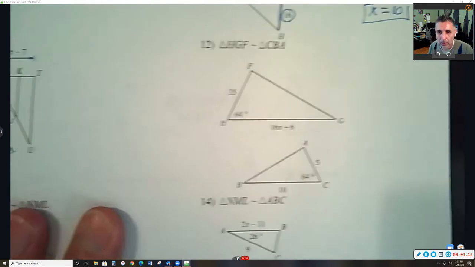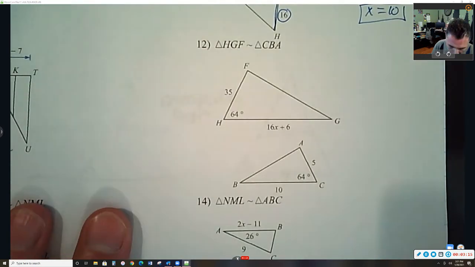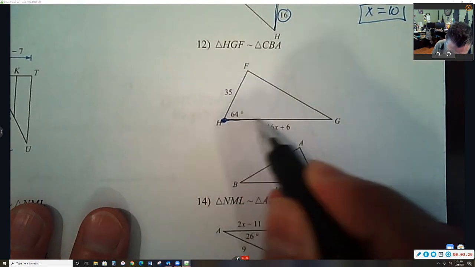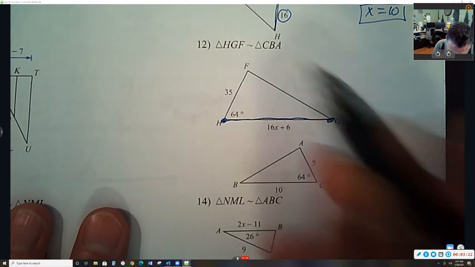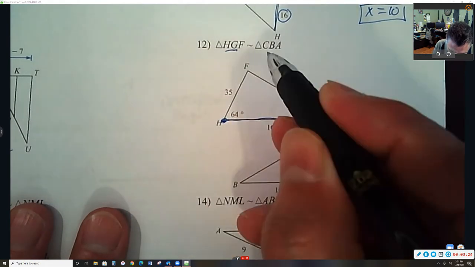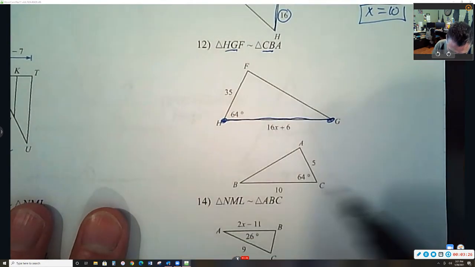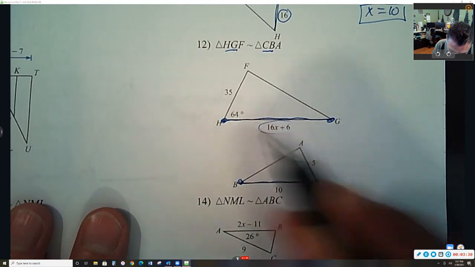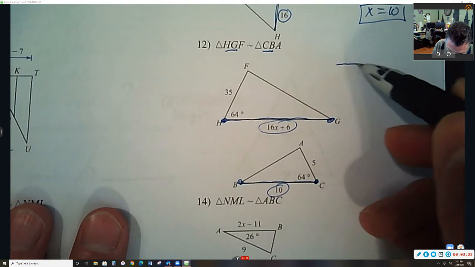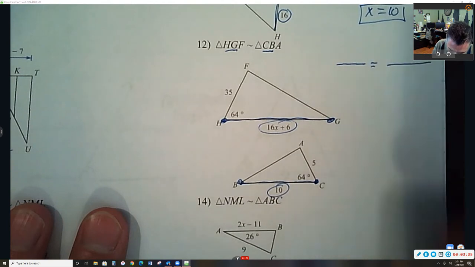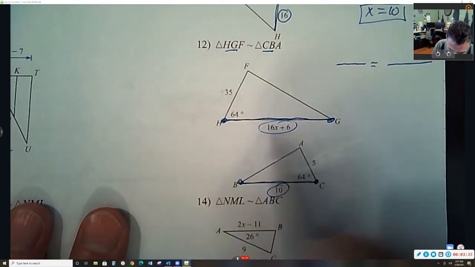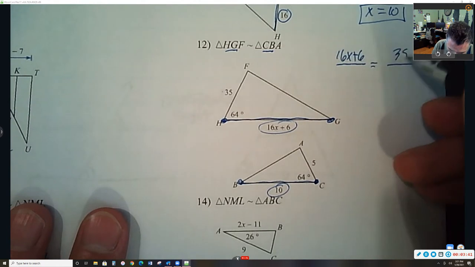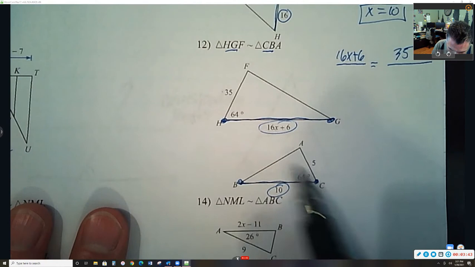I'm gonna jump to 12, since it's right here. Here's the variable. It's on the H, G side. So that's this side. So I'm gonna compare it to the C, B side. C, B. So this side is corresponding with that side. So then when I write my proportion, these two go on top. And then these two go on the bottom. And the 10 has to go underneath here.